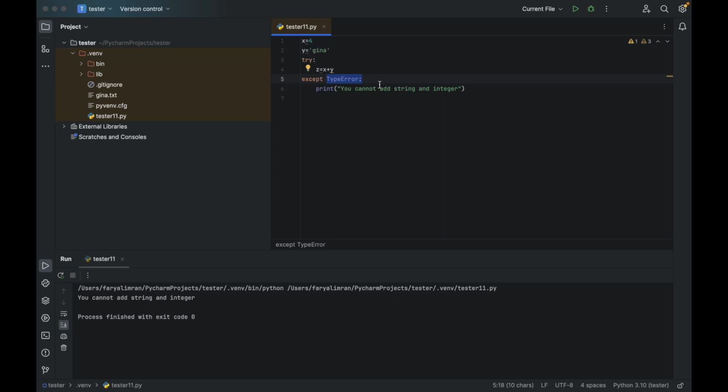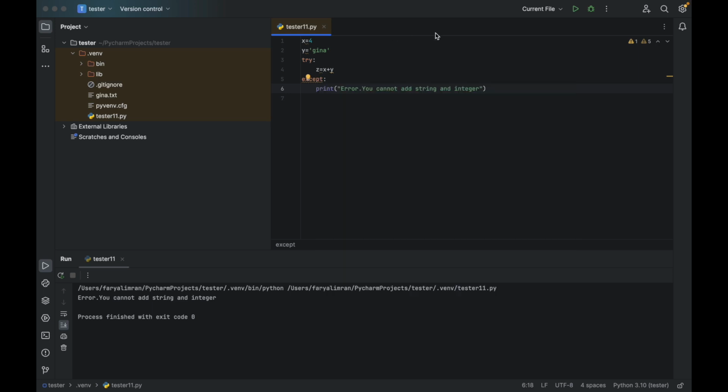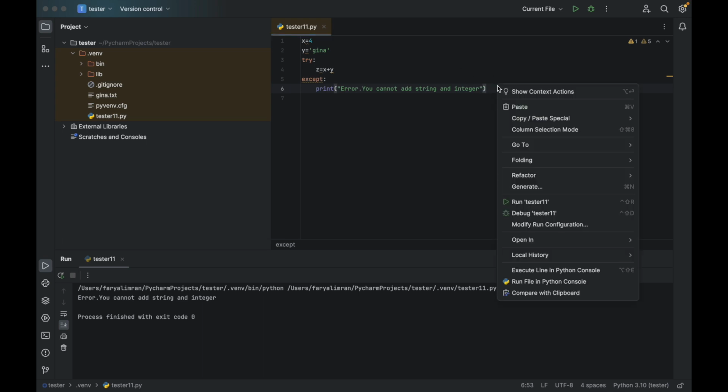For example, if we did not know it was a type error, we can just remove this. Then also it will print, you cannot add string and integer. I'll just write error. Okay, then we click on run. So you see here this has been printed. It's not necessary that you write except ValueError, but if you want to catch specific ones, then you can write it. There's also else and finally.